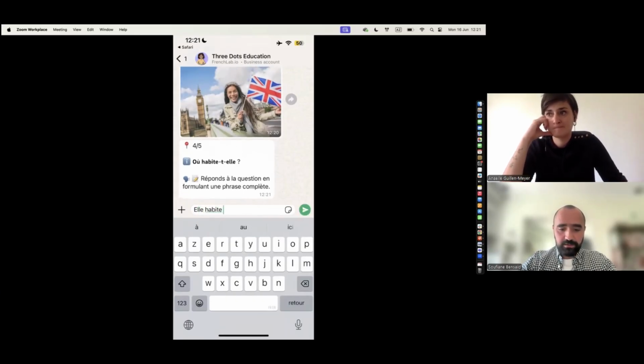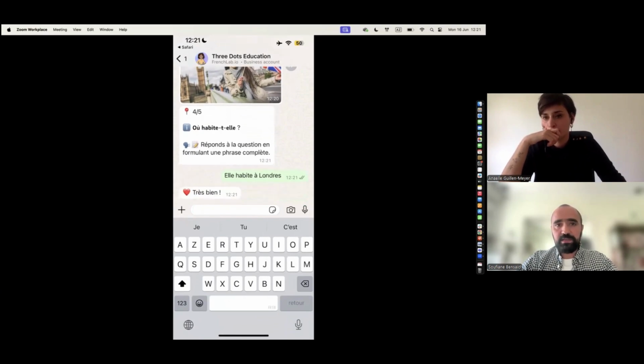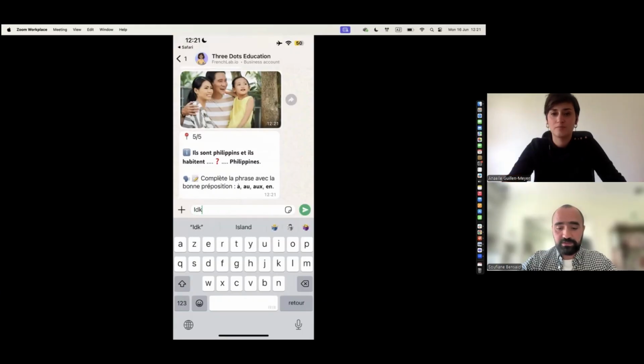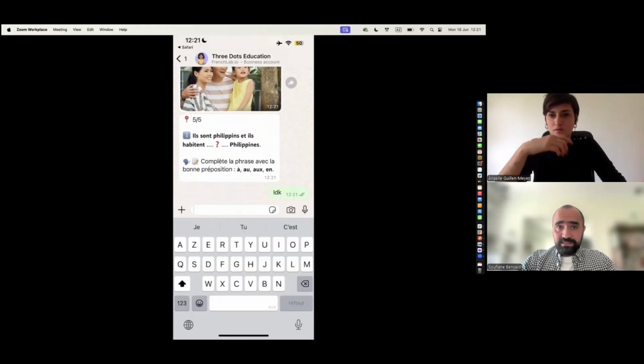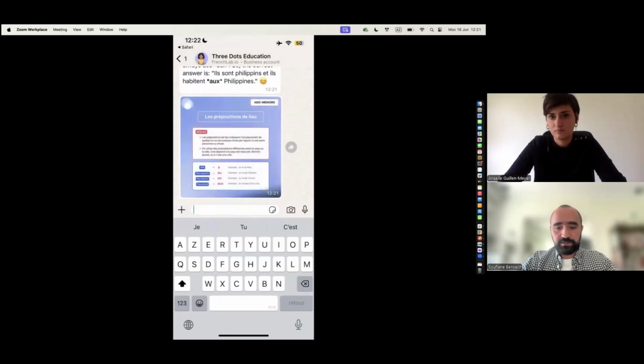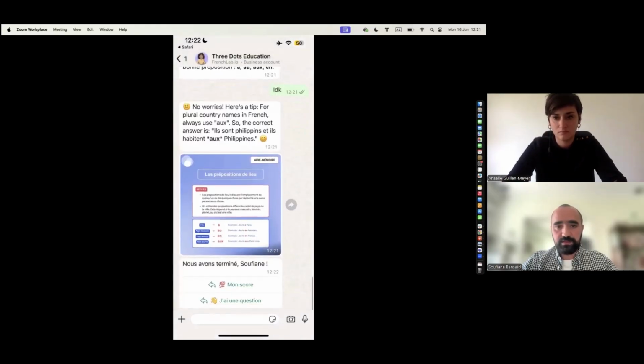So for instance here, j'habite à Londres. And then what is interesting, and I will just end this lesson, is that at the end of the lesson, you have KPIs, so the percentage of good answers, etc. So we try to combine LLM assessment with a real scoring, so quantity. So at the end, the user gets, for instance, here, I don't know, no worries, etc. So it gives me also a card to have a better understanding of the lesson, etc.